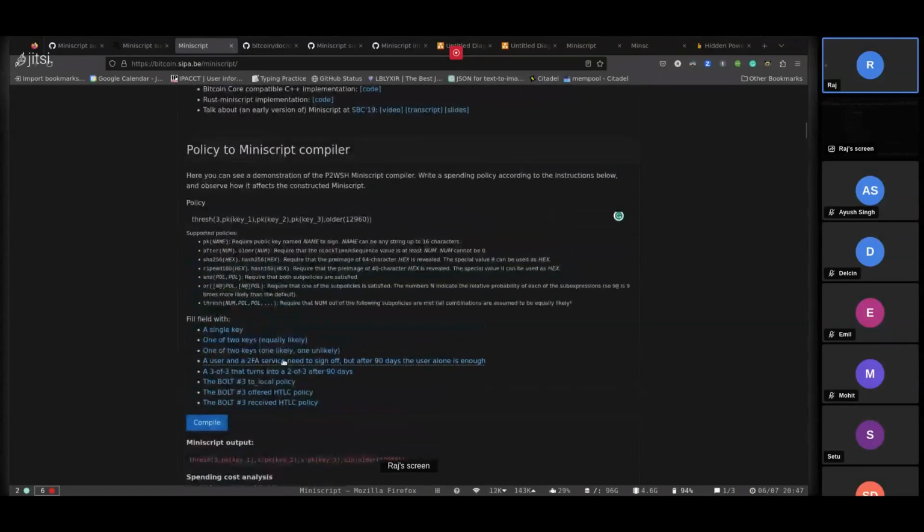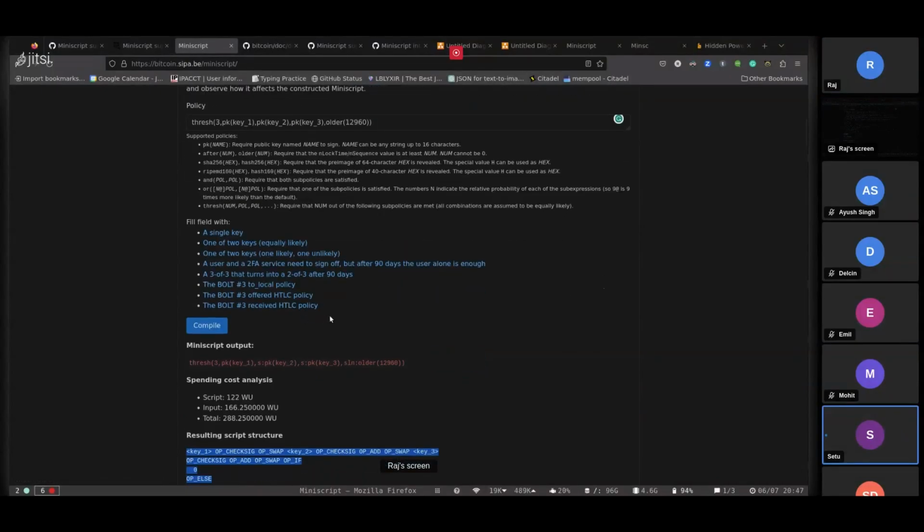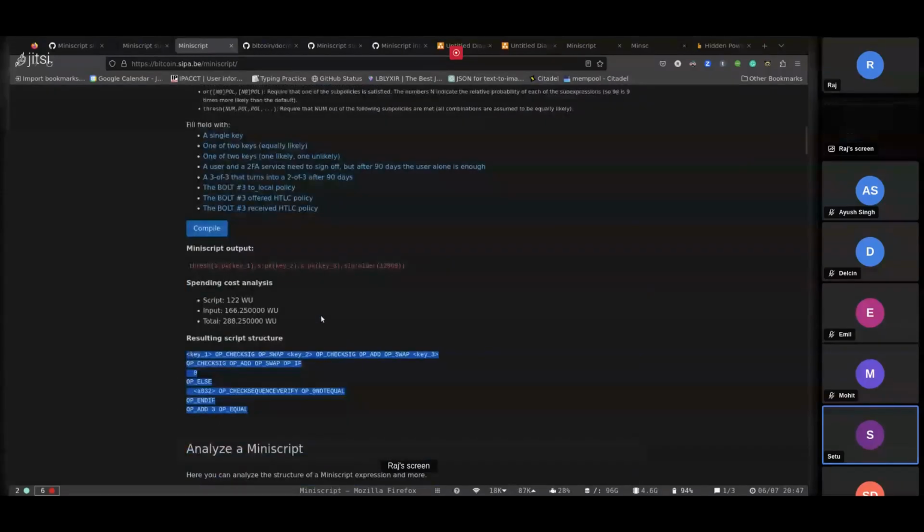And now we have, yeah. So does it ever happen that the miniscript gets converted into multiple Bitcoin scripts, and then it's checked as to which of these scripts has lower cost, like lower weight units, and then that script is the one that it displays? I think internally it does something like that. Yeah, it does something like that, because internally a miniscript can be represented via multiple different Bitcoin scripts, and then the compiler checks for minimizing the weight and selects the most optimal one.